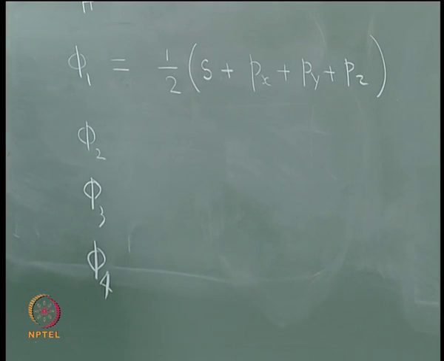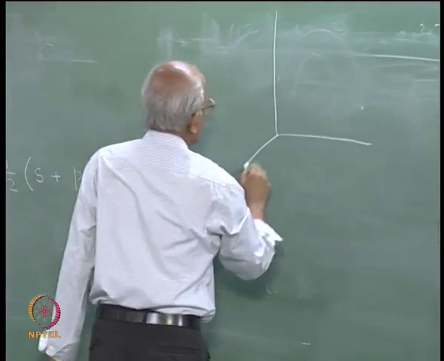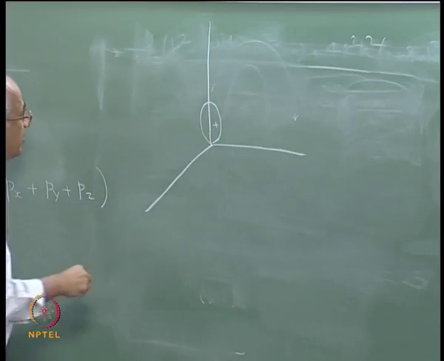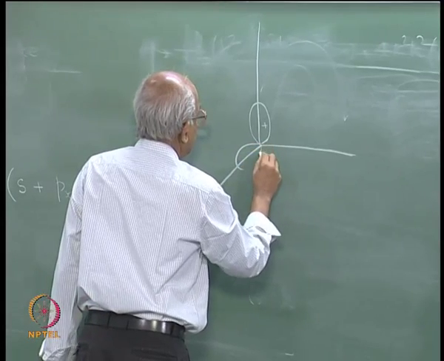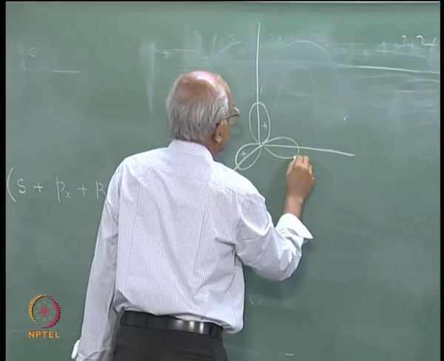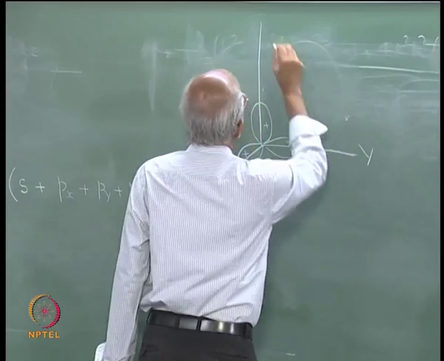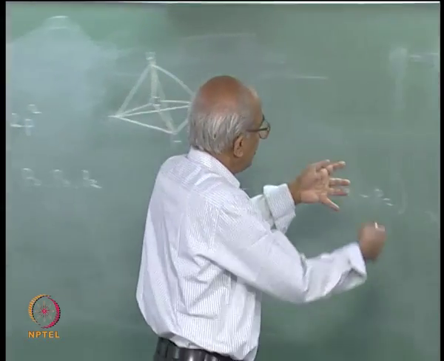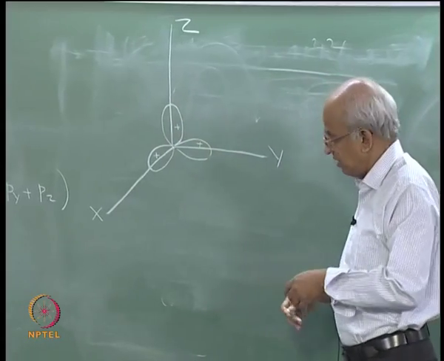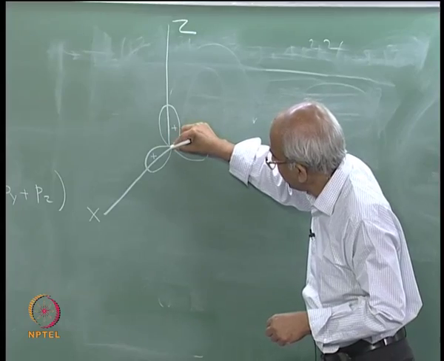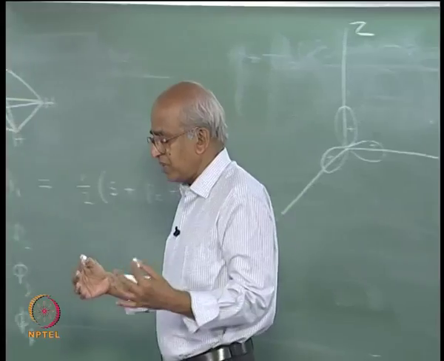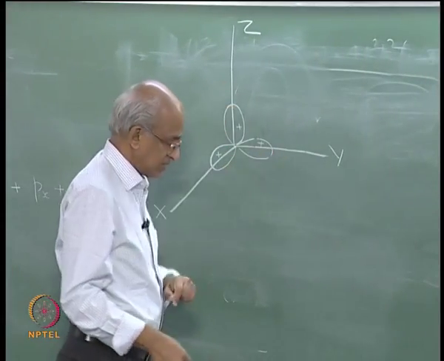And again, think of the way in which this orbital is going to be oriented in space. See, if this is my coordinate system, the pz has its positive lobe pointing in this direction. I am only showing the positive lobe. For px the positive lobe is in this direction, and for py the positive lobe is in that direction. This is x, y and z. So if you add these things together, you can imagine that the result will be an orbital in which the positive lobe will make equal angles with x, y and z. So if I may put the chalk here, it will be making some such angle, which will be the same as that angle, which will be the same as that angle, and therefore you will get a hybrid orbital which is making the same angle with x, y and z.